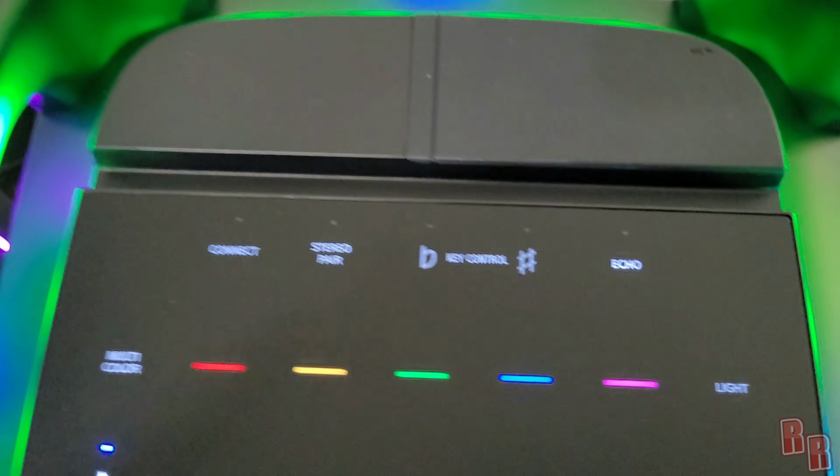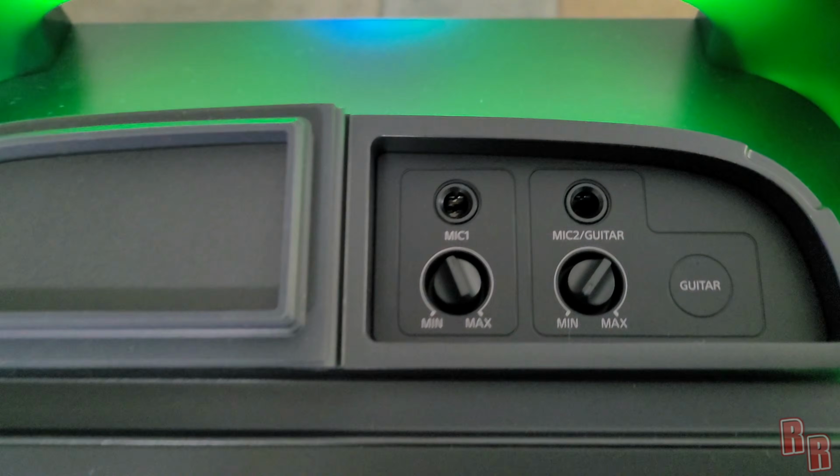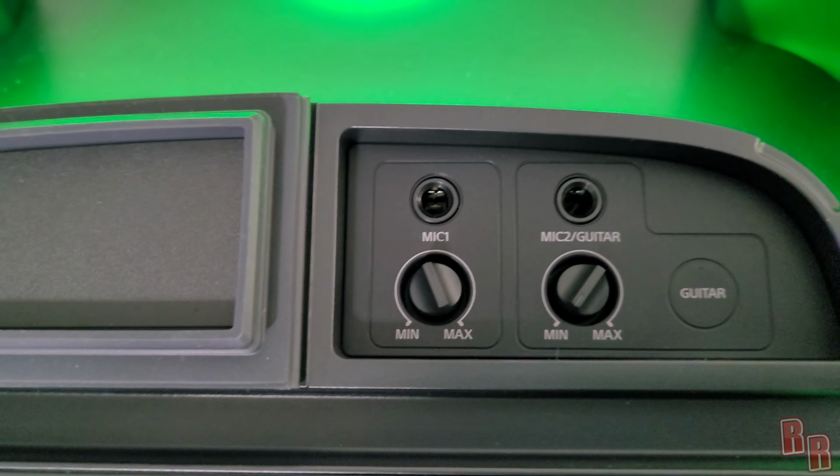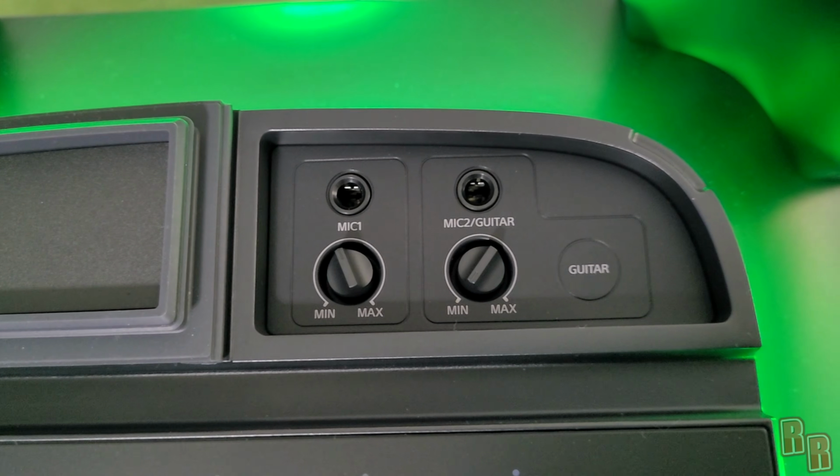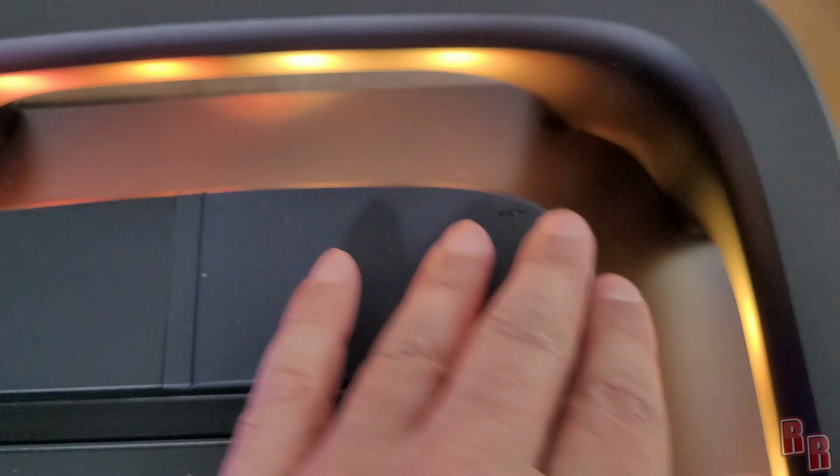Starting from the top here, we do have a panel you can open up. Underneath here, you have your mic jack, your mic/guitar jack. You have your volumes for both. And there is a button right there if you're going to be using guitar rather than mic. This just closes right back down again.